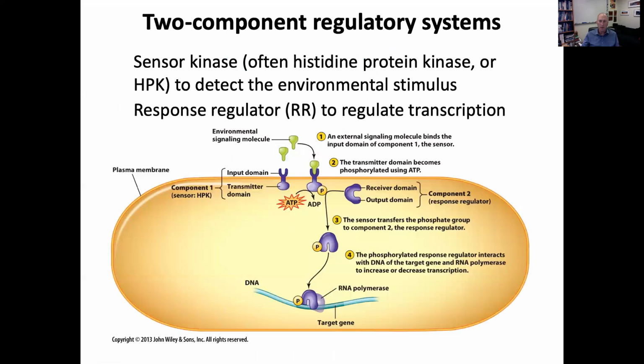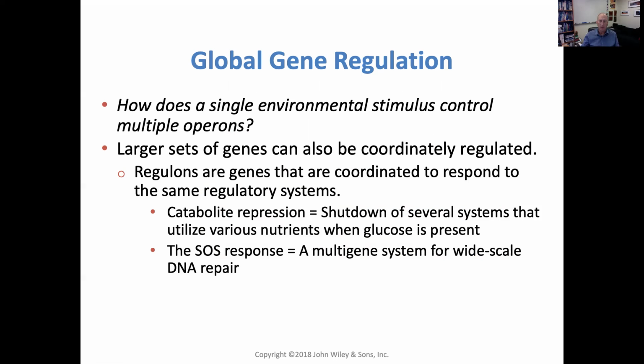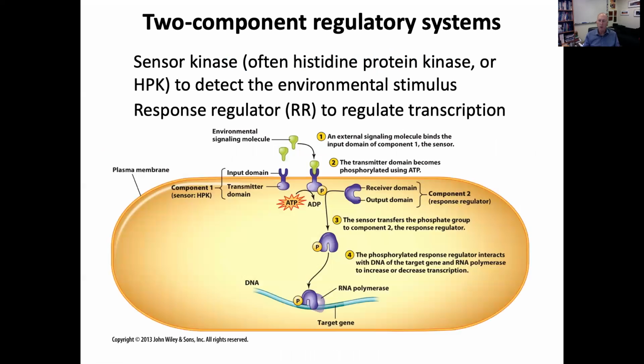And so what I want to talk about here is, let me make sure this is the right slide, yeah, two-component regulatory systems. There are a lot of different versions of this in just about every bacterium. E. coli has 20 to 40 of these present. What I'm going to talk about first is the framework of what the two-component system looks like, and then we can talk about how it's implemented.